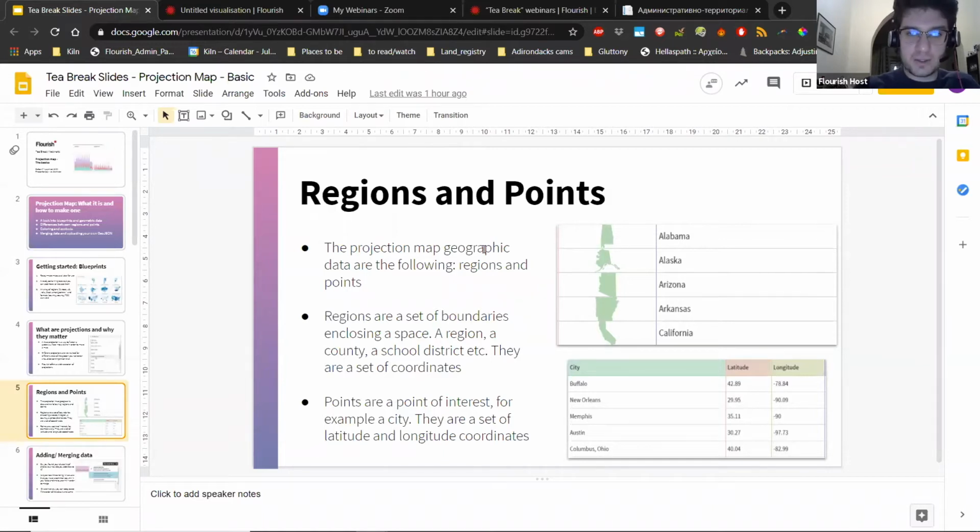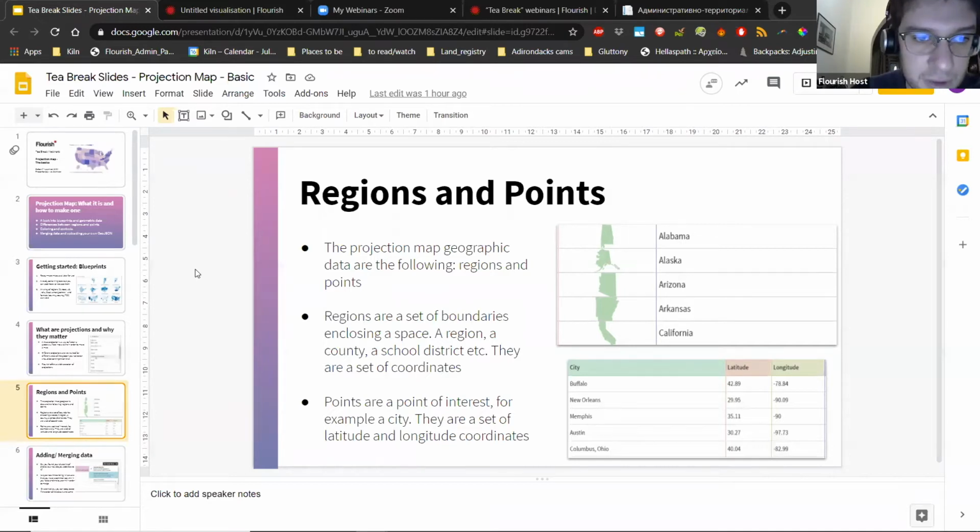One is the regions, and the regions are essentially a set of boundaries enclosing a space. For example, a region could be a school district, a country, a national park. Essentially, they are a set of different coordinates.